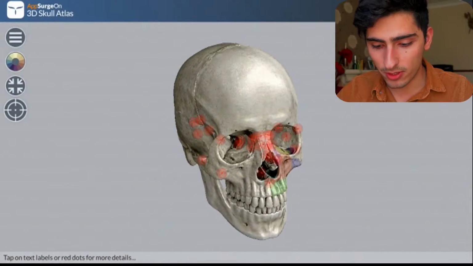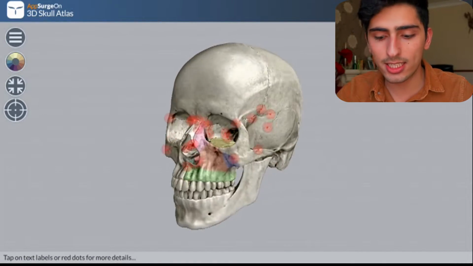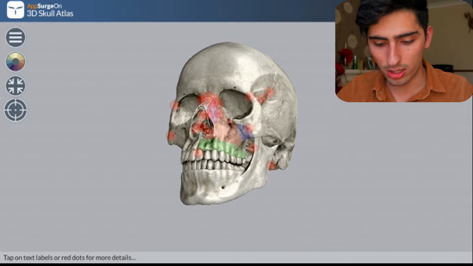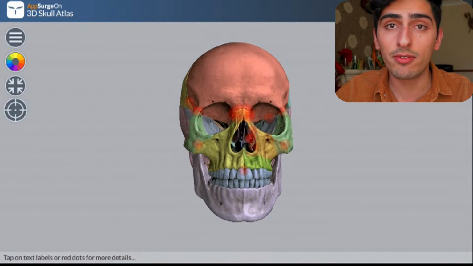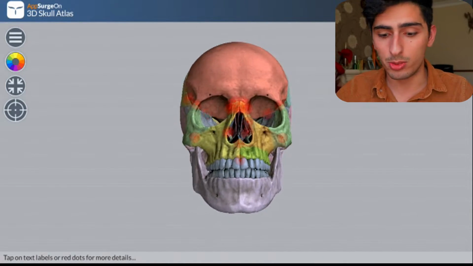The first app that we have on our screen is the 3D Skull Atlas. This is the app that I used in my first year of university, because we had to learn the anatomy of the skull and the anatomy of the entire body. And obviously, being dentists, we focus more on the skull. When you open the app up, the first thing you see is this 3D skull that you can move around, look around, and see the names of all the different bones. You can also click on the left on this circle color thingy, and it colors in every different bone of the skull for you, so you can easily tell where the borders between the bones are.